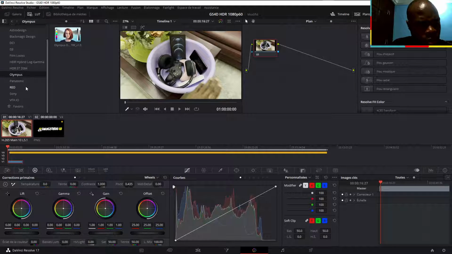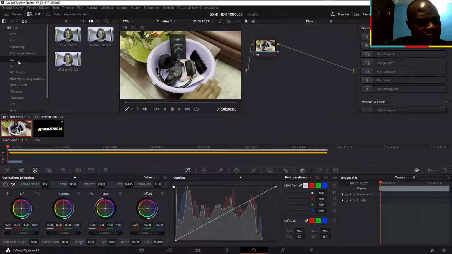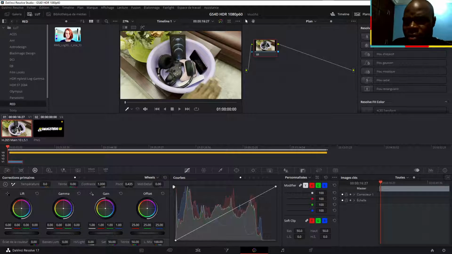Okay, let me do something. What can I do? Okay, let me try something. Let me add these LUTs here in the Red folder.